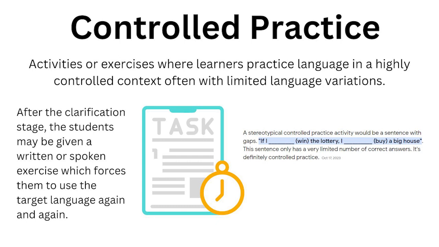So they would, for example, have to fill in the gaps with the correct form of the verb. You would walk around and monitor and assist students as they work on the activity. You're trying to get a feel and a gist of what they already understand or know or do not know. And then you would review the answers as a class and provide feedback. So that's an example of controlled practice. You're basically controlling the conditions in which they're engaging with that specific language point or area.